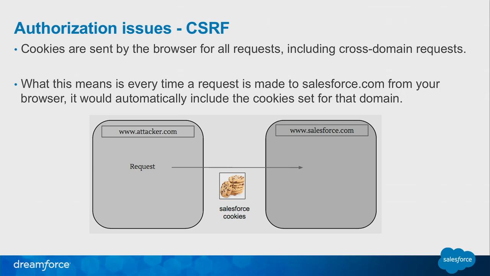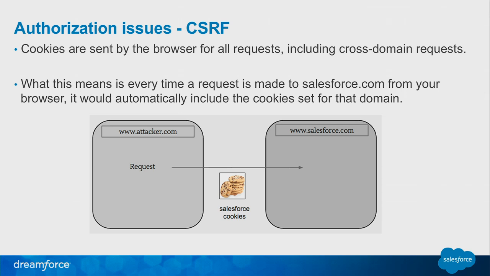So we said that we want to send authorization information in a custom header and not use the cookie header for that, right? Let's talk a little bit more about why that's the case. Now, browsers are really helpful, right? I love Chrome, and I love the fact that, since HTTP is stateless, when I went and logged into Salesforce.com, my browser somehow makes sure that for all subsequent requests, Salesforce knows who I am until I log out, or until my session expires. It doesn't require me to type in my username and password with every request, right?